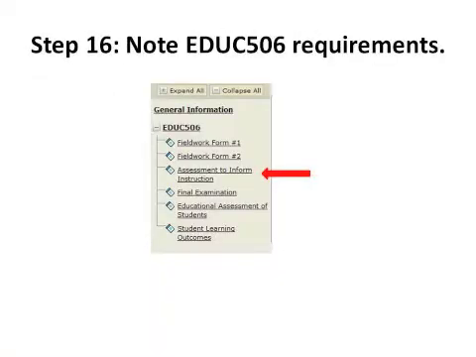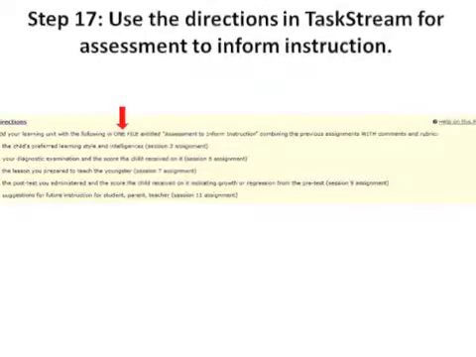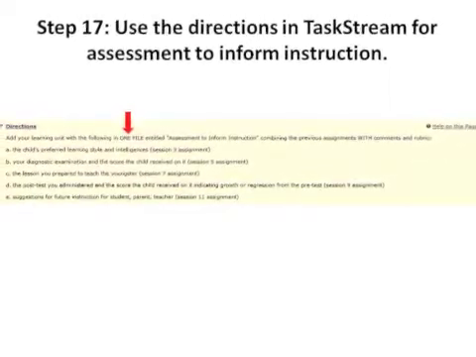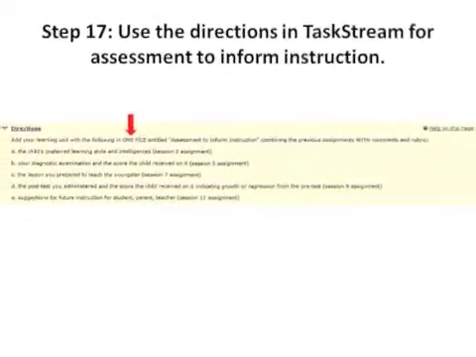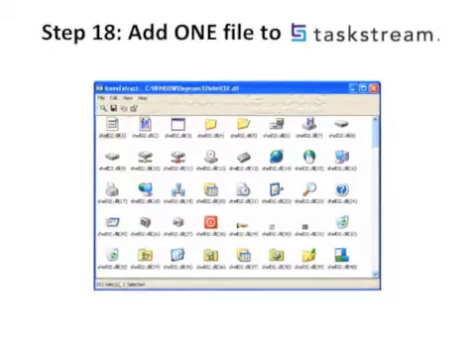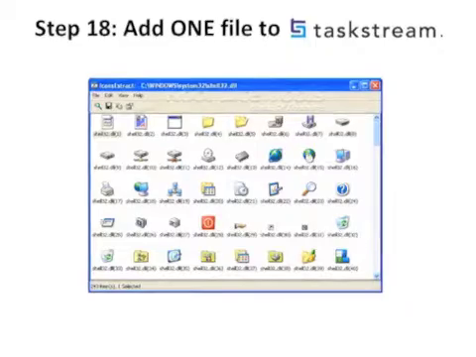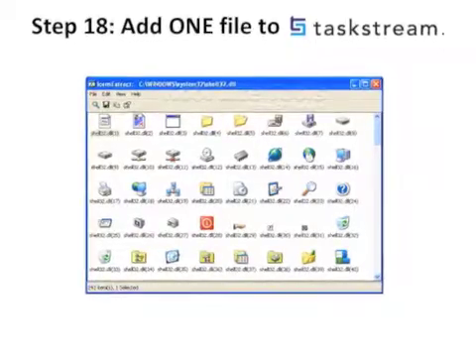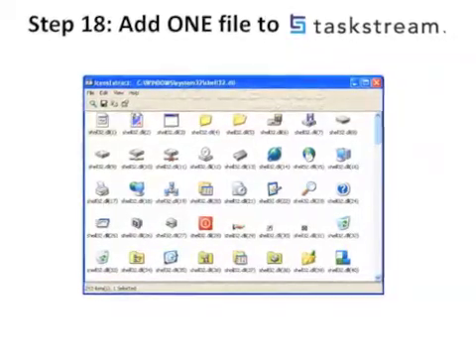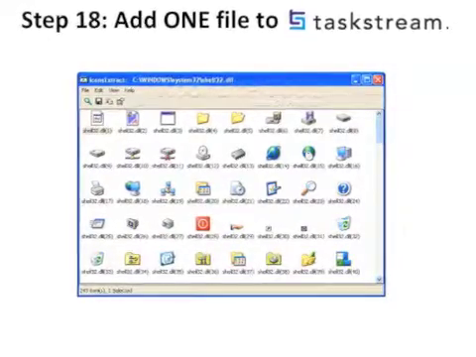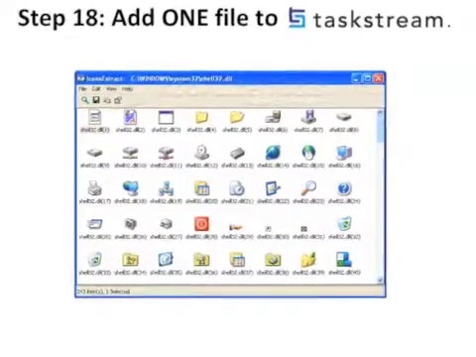To submit the third artifact to the left of the red arrow, you will need to create a new file. First, read the instructions beside the requirement in the portfolio. Now follow these instructions carefully to create the file correctly. Please be aware that you have already done the work up to this point in the course, which you will include in the Assessment to Inform Instruction file.